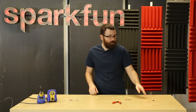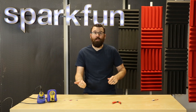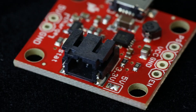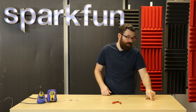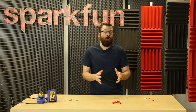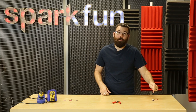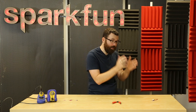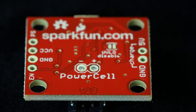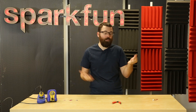That's where this comes in. It is a really simple, really small board with a micro USB on one side and a JST jack on the other. You plug in your battery and when you plug it into USB it charges the battery over USB, and it also gives you outputs for 5 volts or 3.3 volts, selectable with a little jumper. It also has an enable pin — grounding the enable pin turns the whole thing off, lifting it turns it on. So with one LiPo battery you have everything you need to power the project, switch between voltages, and have a proper power switch. I always keep a few of these on my workbench.